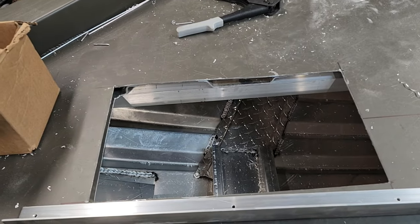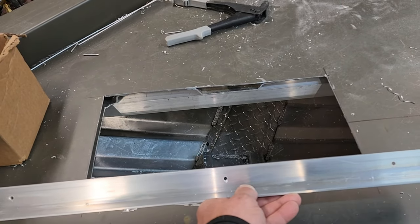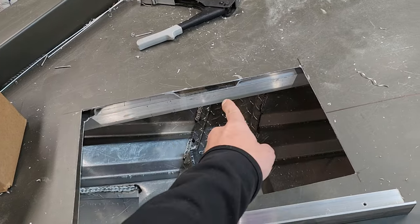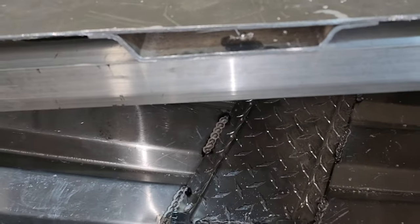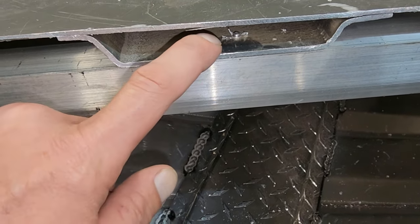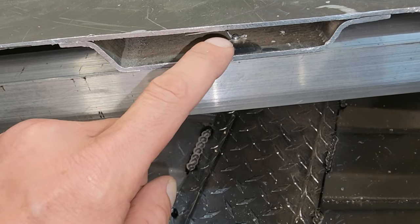All right, so what I did, I just pre-drilled this piece of 1.5 by 1/8 aluminum angle, and I put three holes in there, and basically these three holes line up with these ribs that are existing in the front deck. Now, I pre-drilled them so that I have a hole mark, because I put the drill up underneath of this angle and drilled through the existing rib right here. Then I shot a rivet up through the bottom of here, so this thing will stay tight.